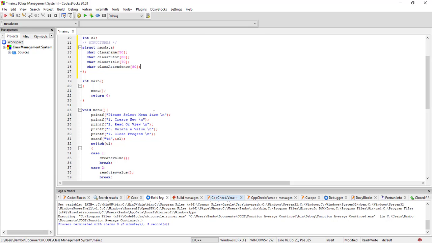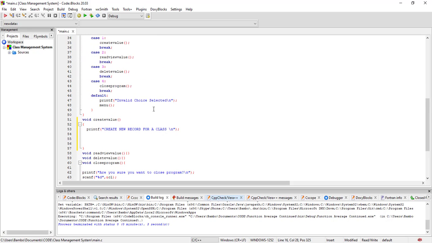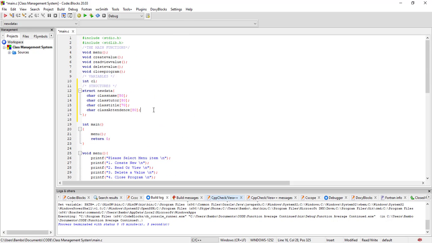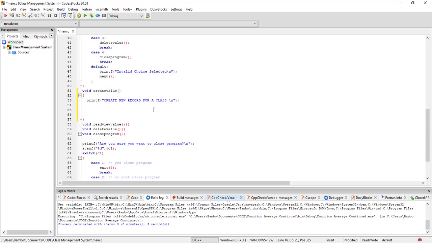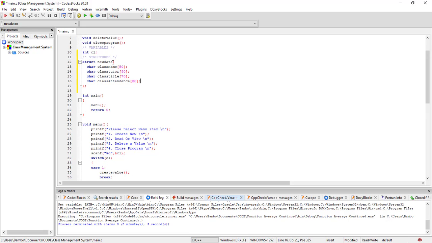Why I'm saying it's a specific reference is that in some cases some students might not be able to attend the class, and in some cases they will. So in a normal case we need to figure out how we can work with class attendance, etc. I'll explain that as we proceed, but let's get into our actual creation point. So we've got our structure here, which is new data.